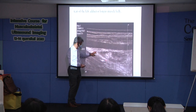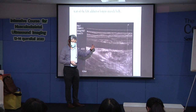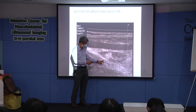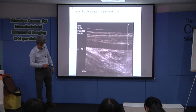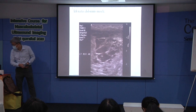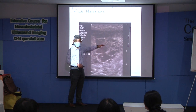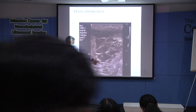If there is a rupture, you ask the patient to do some muscle contractions. You may see the gap appear in the rupture site. And this is another example. We cannot see the detail of the muscle. The detail of muscle is almost gone.